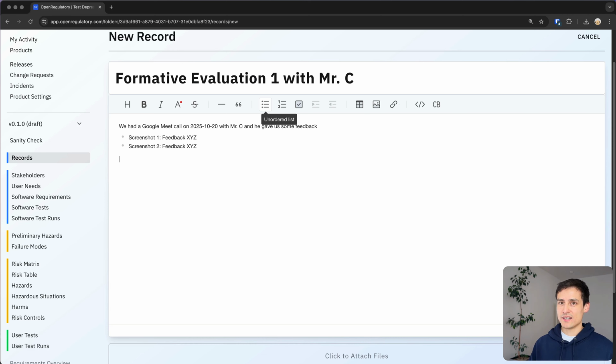And again, it doesn't even have to be the target user. It could be a UI/UX person who just looks at your software and says, hey, your UX sucks. And that's maybe also good feedback. You take that into account. It could also be a technical person who criticizes it on a more technical level. So again, this is completely up to you.